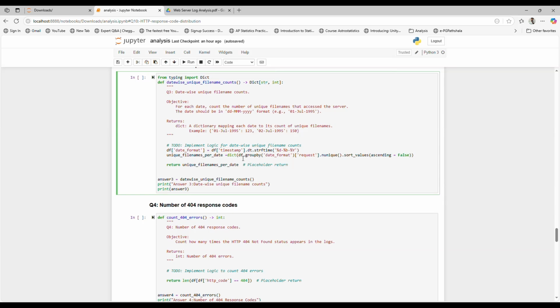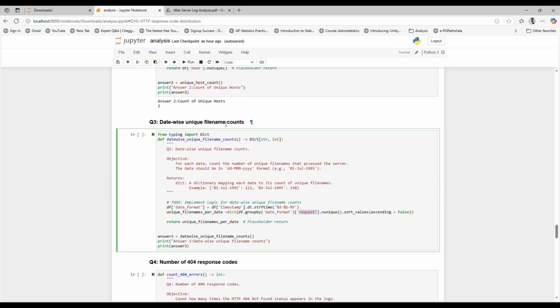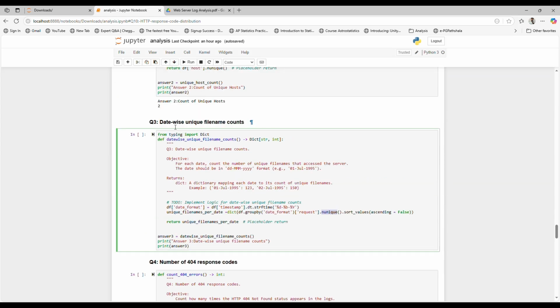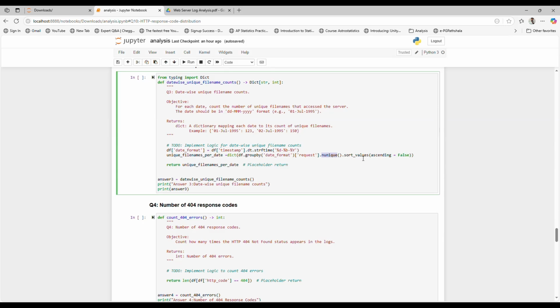So df.groupby means group the total data frame by date format, and from this the request, because our file name is stored in the request, dot numerically unique, meaning the number of unique values, dot sort values ascending.